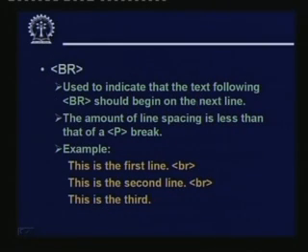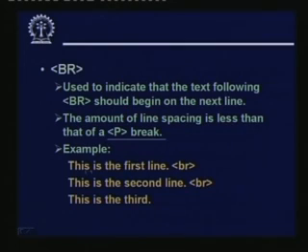BR is a line break, means this is used to specify that the text which follows should begin on the next line. Well, in a sense this is similar to paragraph break also, but the difference is that in a paragraph break the spacing between the two sections of the document is more, but in a BR break there is no extra line spacing. The only thing is that the text which follows that BR will start from the next line, but there will be no additional spacing between the lines. Okay. This is the difference between BR and paragraph break P.